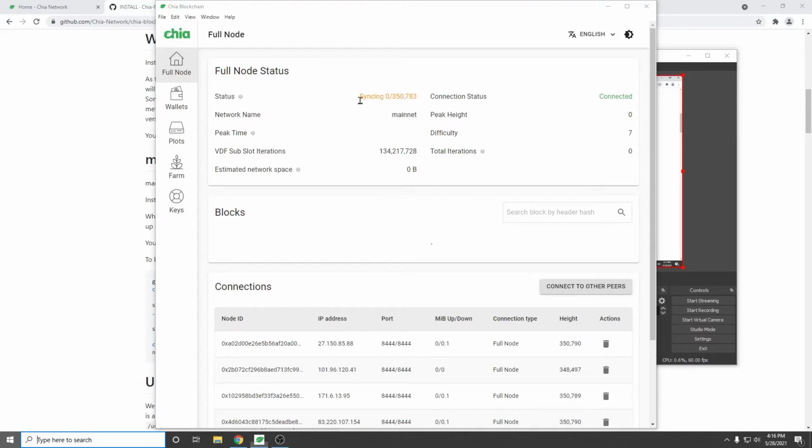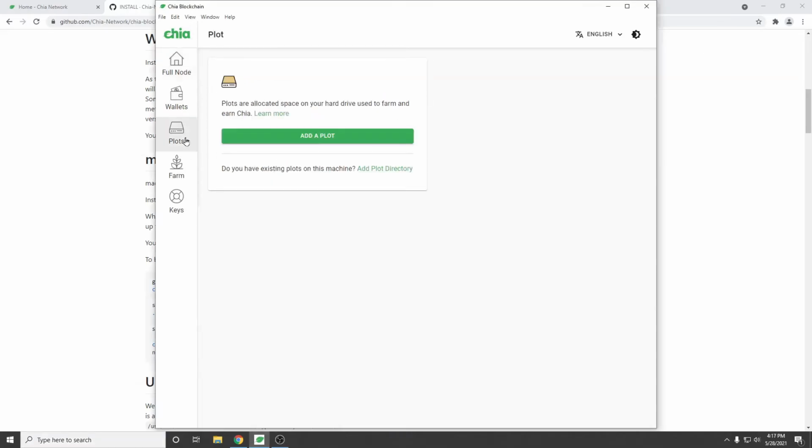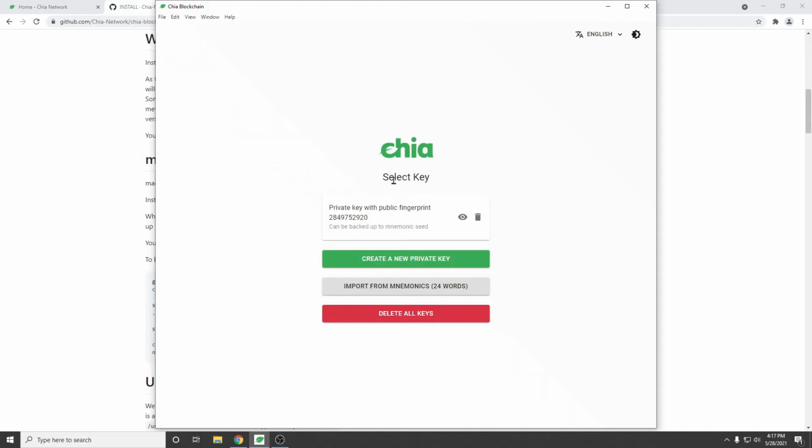And one thing to remember is you do need to sync all of these before you're able to farm. So you, of course, will have to wait for this process to complete before you're able to farm. But in the meantime, you can go ahead and plot your plots. So plots are the unit in Chia that you farm. It's the unit that represents your stake in the network, your piece, your parcel of the network. So guys, you can go ahead and plot once this is installed, but you have to wait to farm until this is done syncing. Again, guys, this is the Chia Blockchain client for a Windows computer.